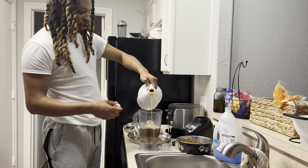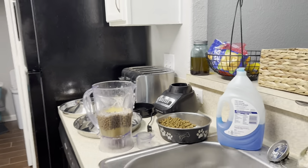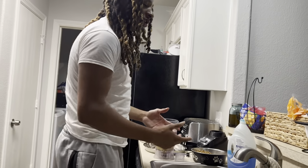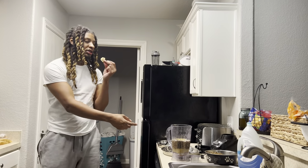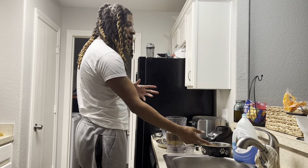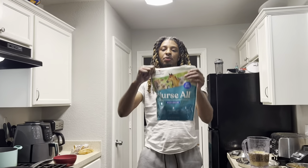So we put a little down in there just to give it a little sweetener, not too much. Cause at the end of the day, they're gonna eat this no matter what. They hungry type dogs, you know what I'm saying? They gonna eat. And the dog food I'm using, this is Diamond Puppy. Same stuff the mama's on, you feel what I'm saying? One full scoop of this good stuff.